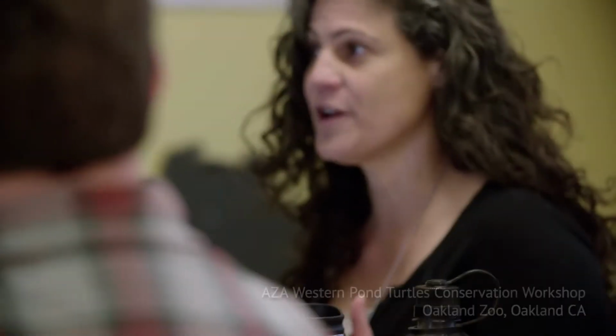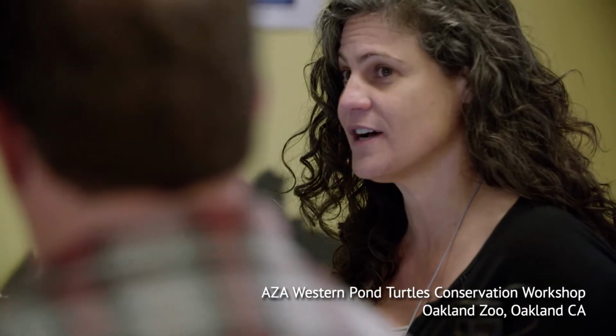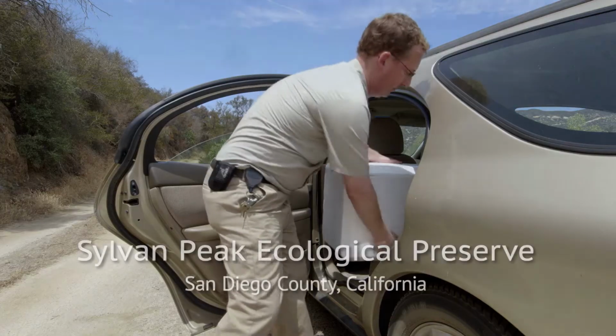We provided the framework for other organizations now. I think California is lucky compared to Washington and Oregon in that our pond turtle is not in as few or as isolated populations as those states. We do have a number of areas where the species is declining, particularly in Southern California. Those declines have been ongoing for multiple years, over decades, and they're pretty severe. Well, we're hoping that we can partner with the people here to get conservation actions actually happening on the ground.